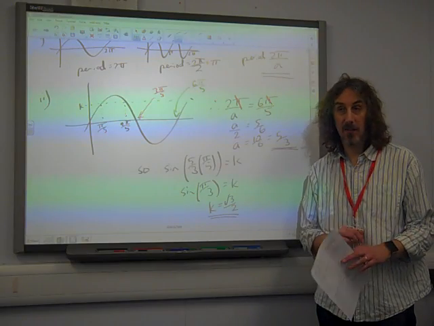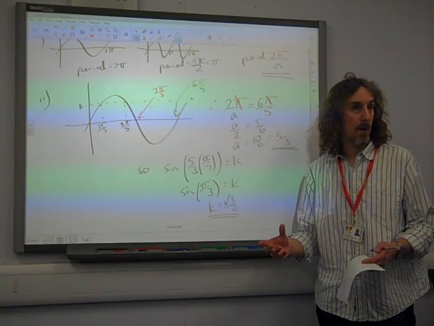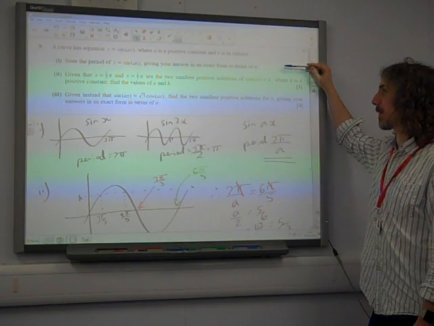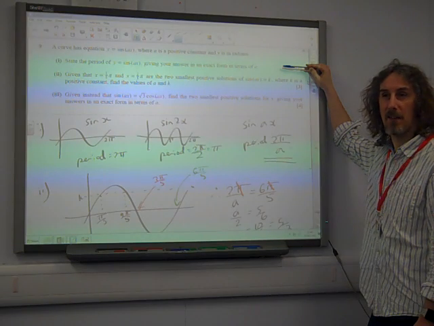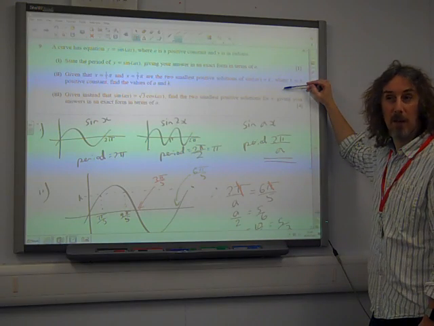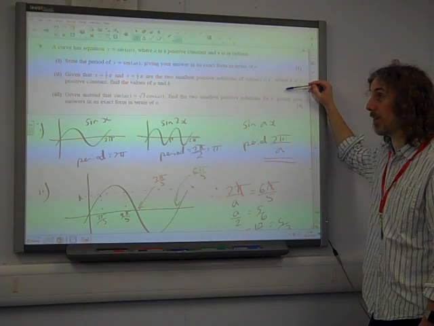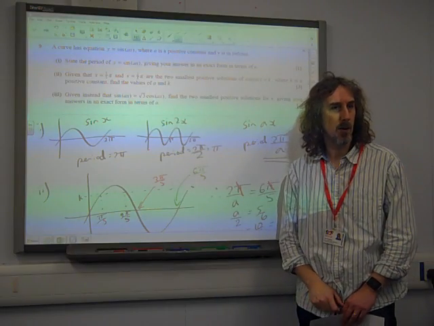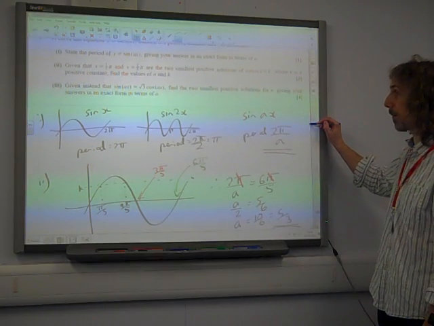Right. Now, this is one of the things about this. What I found, as I was marking these for you, is that part 1, you saw the word period in an exact form in terms of a, and maybe wrote a guess down. Part 2, you thought, oh well, that depends on what you did in part 1, so you gave up on that. At that point, the exam was nearly over. You'd just given up on parts 1 and 2 of question 9, so you didn't really consider part 3 worth looking at and walked away from it. But actually, I think part 3 is a place to pick up some marks.